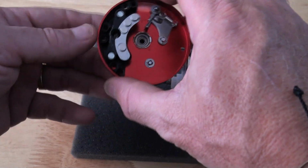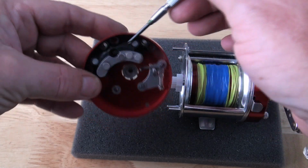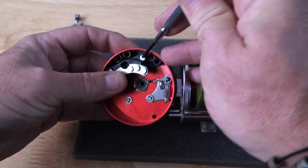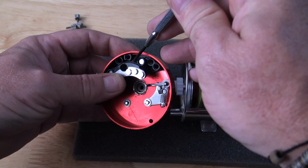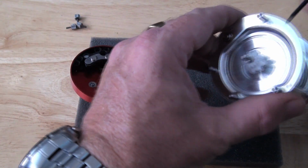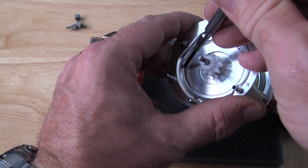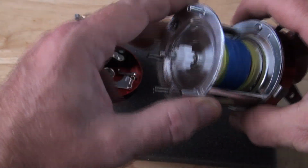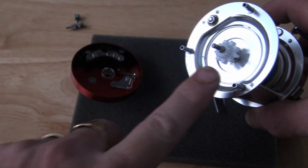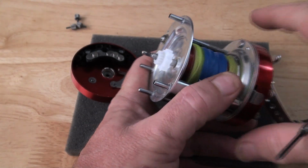So, what I was saying before is that this part here, there's a lip here, just there. And that lip stops against this lip here, around here. So where the spool is, if it comes too far this way or too far that way, it will rub on here.